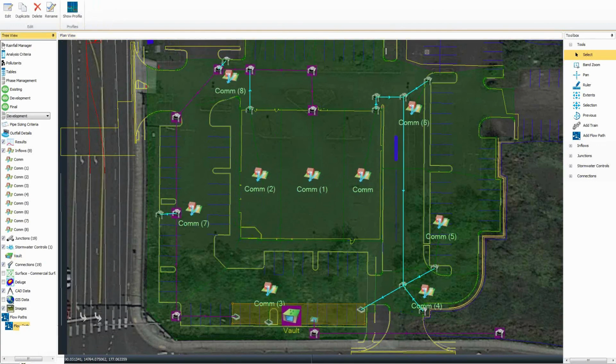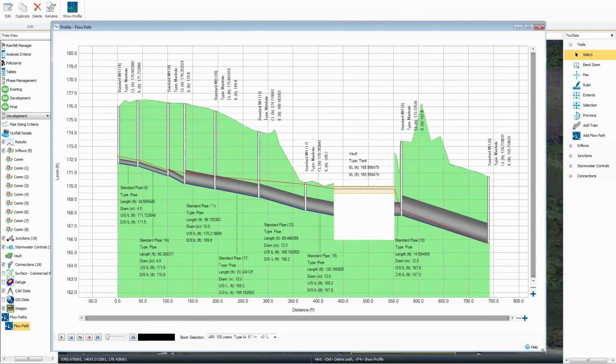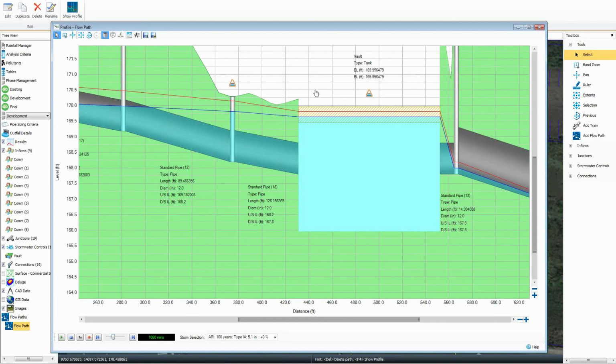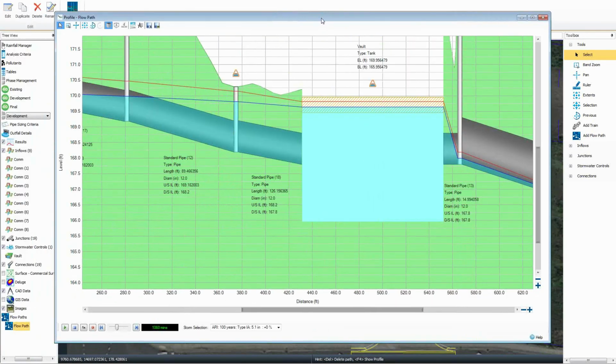And once again, it's really useful to be here looking at the profile to understand what's happening. This is the 100-year event, and I can look at the flow through this. These are kind of flood warnings, saying, oh, you're almost at the top, you're almost surcharging these points. That will also be shown in plan view. So this information we're seeing a number of times. We're trying to make it very difficult to ignore, to not understand that this is getting pretty high.